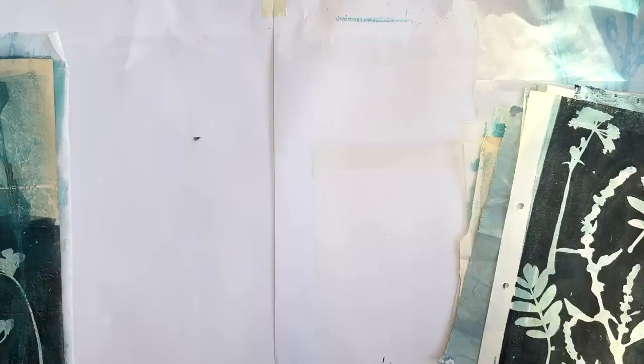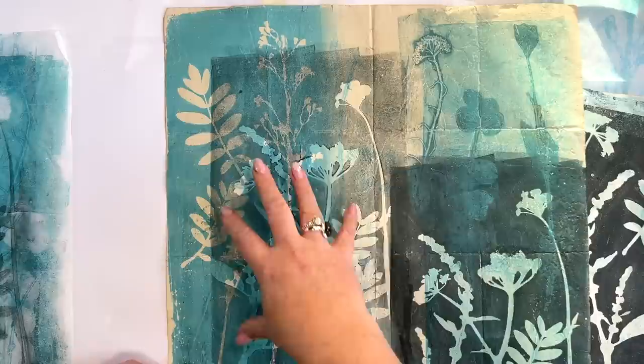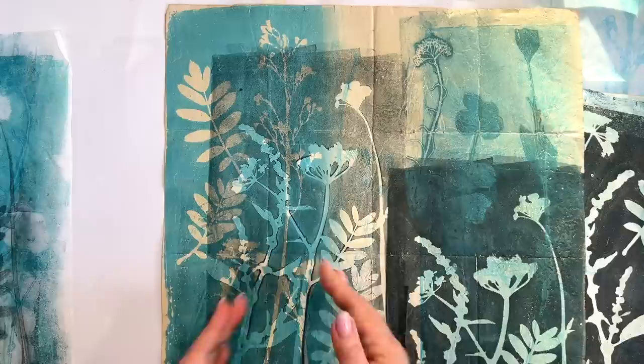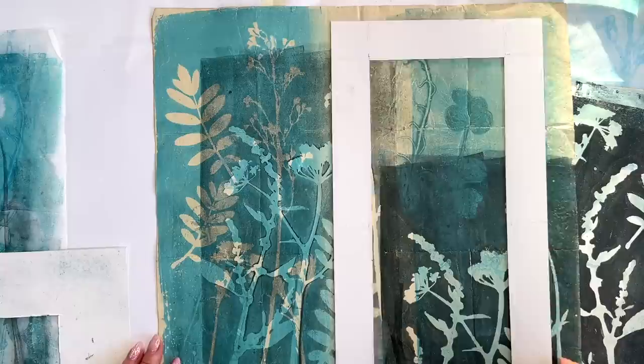So for this one here, I used a larger sheet of paper and worked around the page, so there's lots of interesting parts to this. And with this sort of page, I would usually use a viewfinder and find areas within it that I wanted to use. I'll get a viewfinder, show you what I mean. So yeah, some really nice areas here that I could use in future paintings. This one here, I was quite happy with the elements of this one.